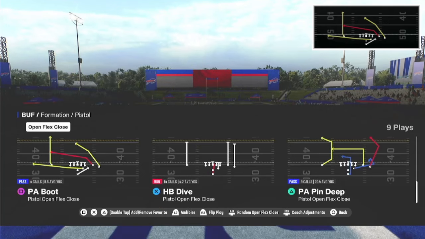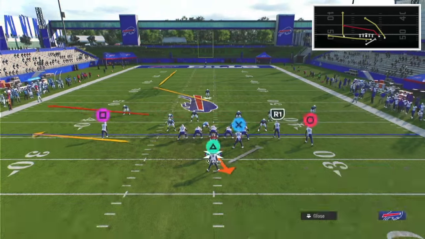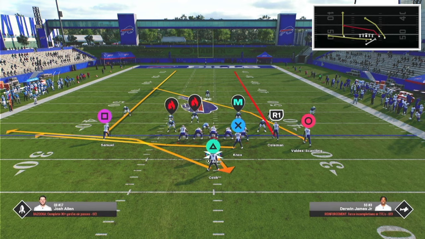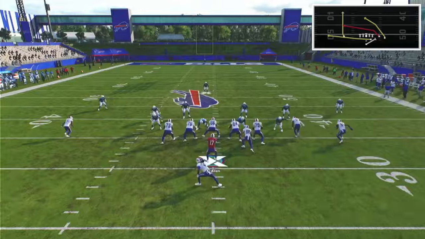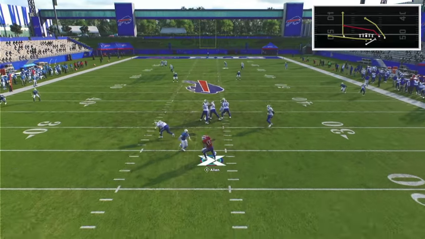A couple different ways we can run this against cover 3. The first one is going to be pretty much the exact same way. We're going to go ahead and streak R1. We're going to go ahead and put our running back on a flat route. And we're going to go ahead and block and release our tight end. Main read, again, here is going to be this deep crosser on this left sideline. You guys are going to notice it's going to get wide open.